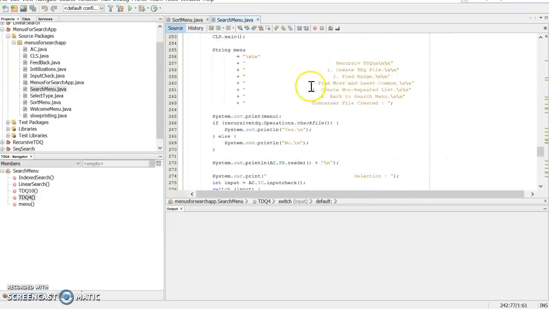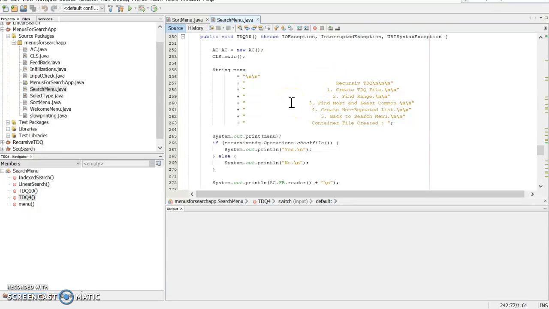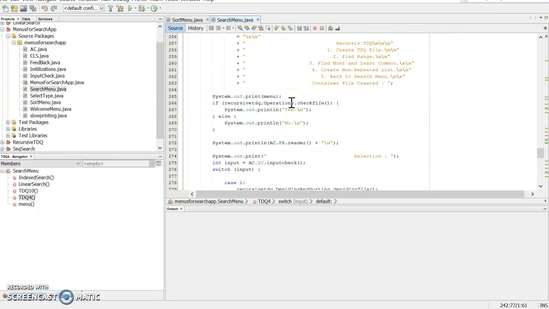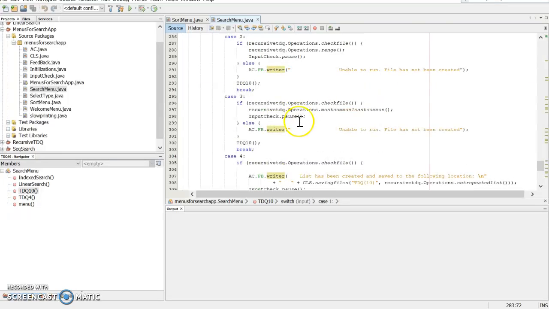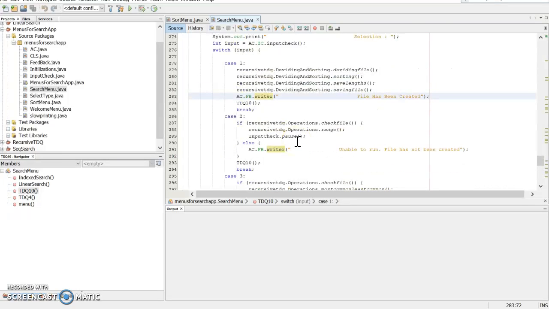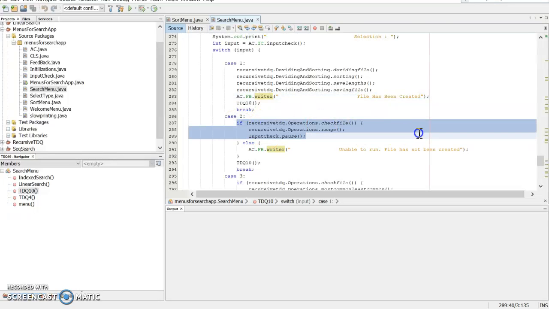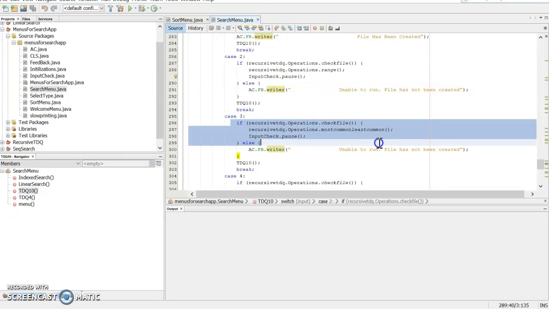And this is also the same. It's just that it's using recursive TDQ and it's also using 10 containers. Since I already wrote the code in another program, I only need to call that program and create the files. I do not have to rewrite any program. I just did a little modification, and this is going to find the range and the most least common. It's also going to check if the file is created.